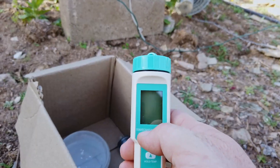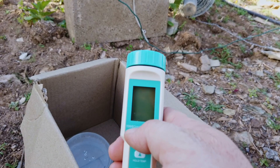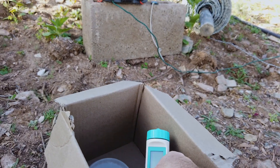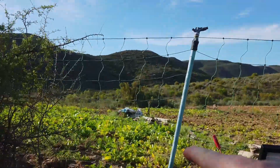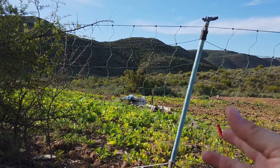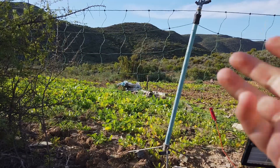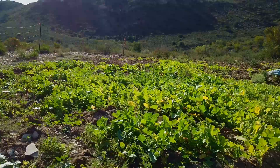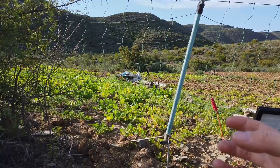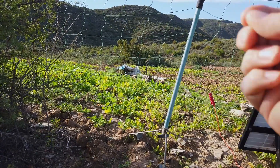I want to look at how we can change pH today to start working on the calcium carbonate issue. The problem with sodium is that over time, you keep irrigating with it and it starts building up in your soil to the point where it affects your soil structure and permeability. It can also affect osmosis — the way plants take up water — because once the salt level outside the root becomes higher than inside the root, water won't travel by osmosis into the root; it'll travel out, and you'll start seeing leaf burn and all kinds of issues.